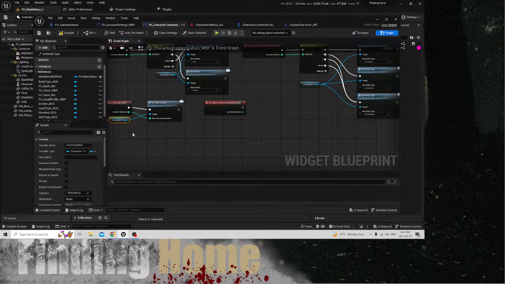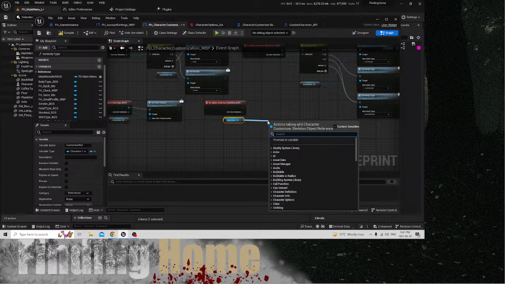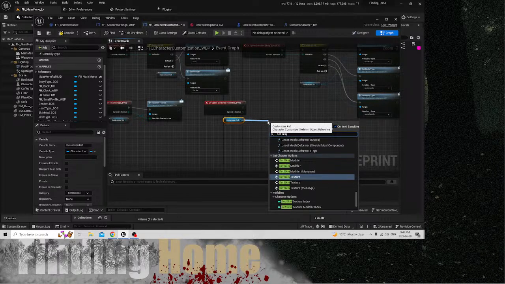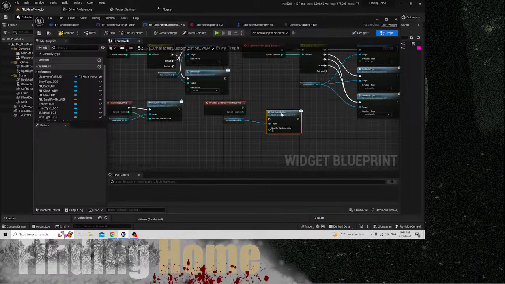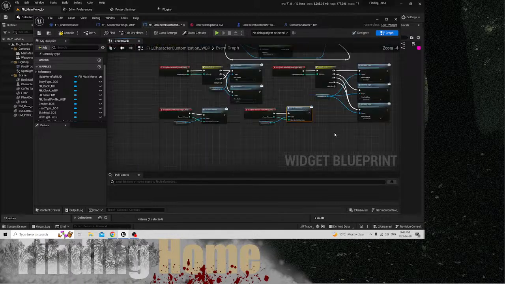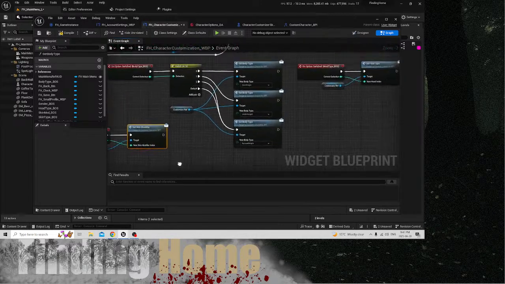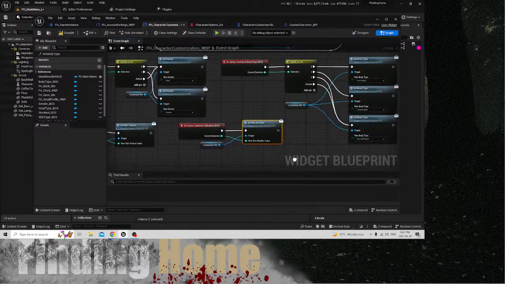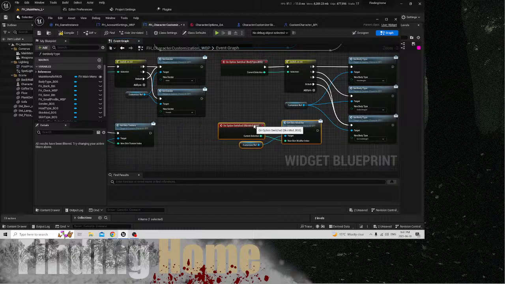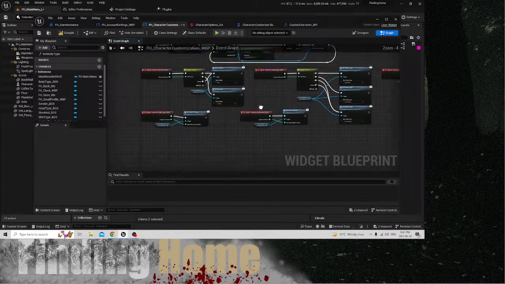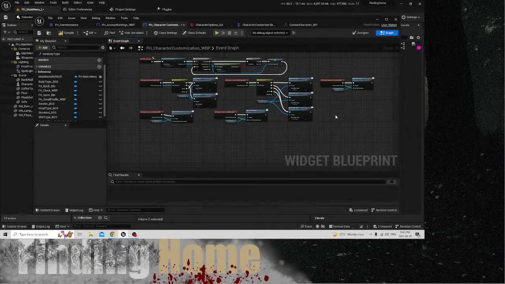We are going to get the character customizer reference, and we are going to do set skin modifier message and this new skin modifier. Boom. Easy peasy lemon squeezy, as they say. Might even just move this up here so it looks nicer. Maybe right here. It's pretty close. Keeps it nice and tight, and you might have something nice and small here.